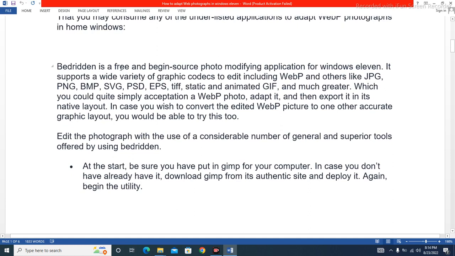GIMP is a free and open source photo editing application for Windows 11.